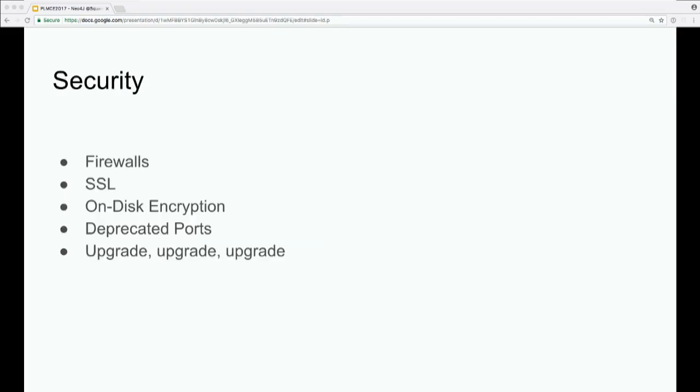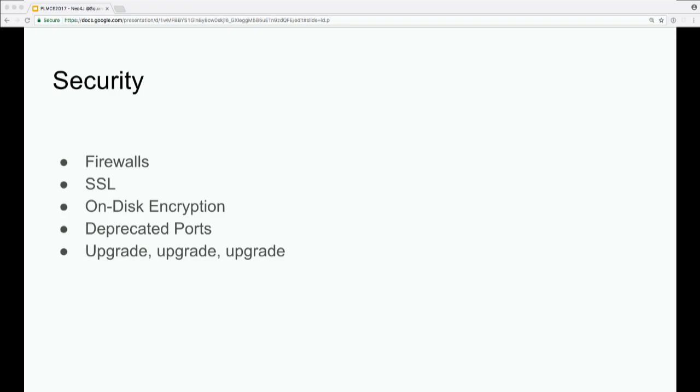Square, we deal with money, if you didn't know. So security is always top of mind for us. To be completely honest, this is one of the areas we find Neo4j lacking because it doesn't really have much. We'd like to see more focus on intrinsic security in future releases. Otherwise, it comes down to standard best practices. Firewall things off. Don't ever put your database on the internet. Use mutually authenticated SSL, which you have to use stunnel for, and encrypt your data at rest wherever possible. Neo4j has no features for that directly, but Java does, and the JVM does as well.